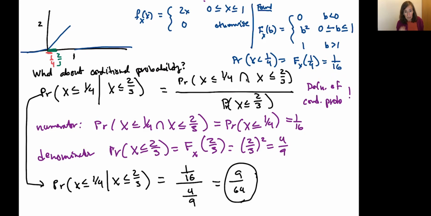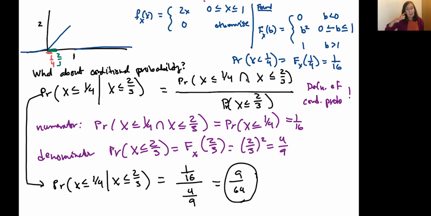Okay, so zooming out here for the big picture, finding conditional probabilities with continuous random variables is no different than finding them for discrete random variables. We look at the joint probability divided by the probability of the conditioning event. The way we find those probabilities is different with continuous random variables, but the big picture logic is the same. Zooming in, all we did to find these probabilities was plug numbers into the CDF.